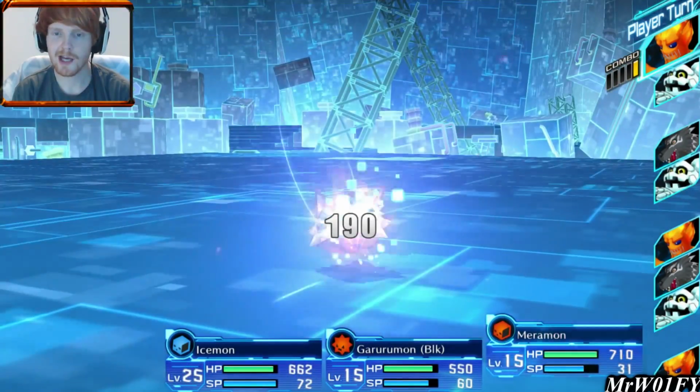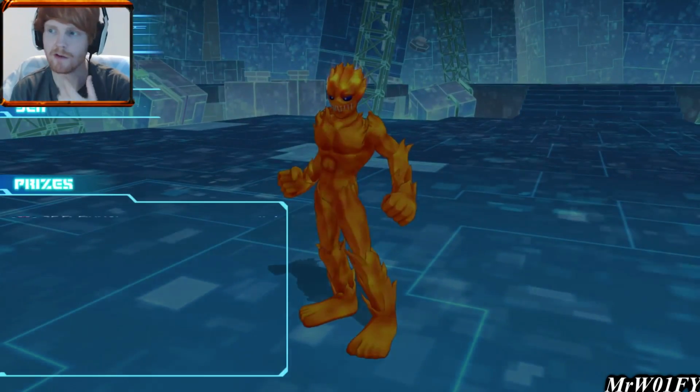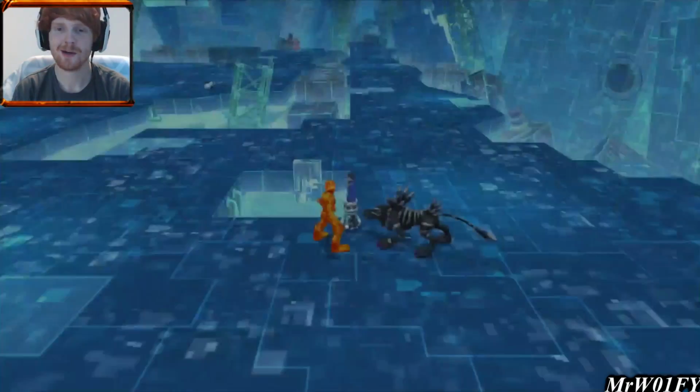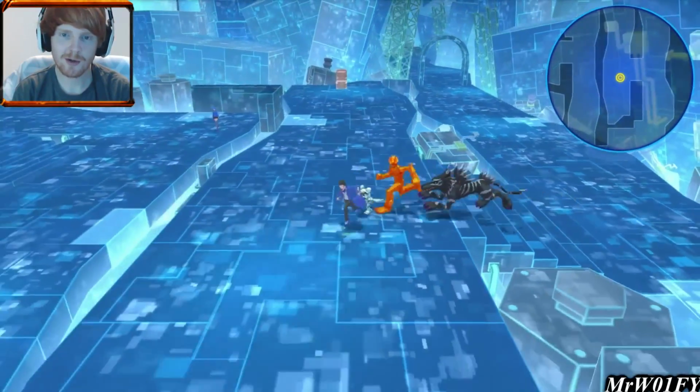Burning Fist, absolutely insane. Meramon has a super strong attack, guys, so he's going to be one of our strikers, most likely doing the DPS. Airdramon's goes up 3 levels, which is cool, I guess. We can't expect too much from these little dudes, but what we can do is actually interact with this.